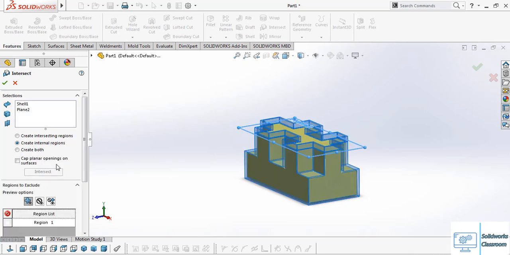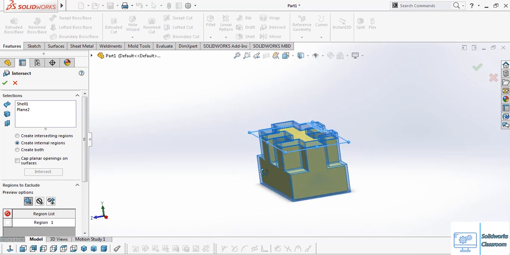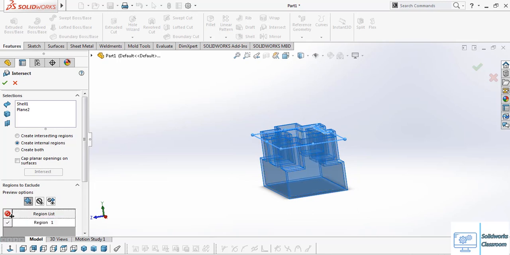Okay, so now this is the amount of our internal 3D model. We specified the internal volume. Now the question is, what is the specified volume? So now in here, my friend, click on OK.